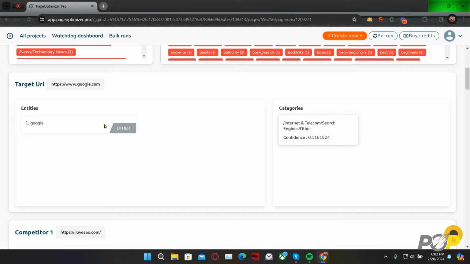This is to say, if your score is 0.00, Google isn't very confident at all that it knows what your page is about. Whereas if your score is 1.00, that means Google is absolutely certain in what your page is about. Now you know everything you need to know in order to get started with Google's NLP API inside of PageOptimizer Pro.